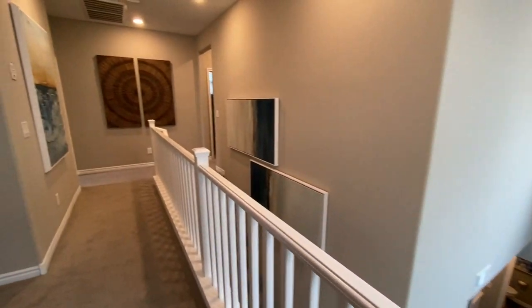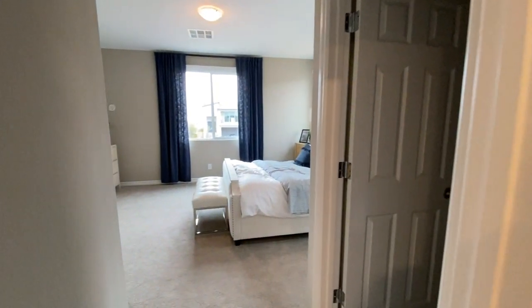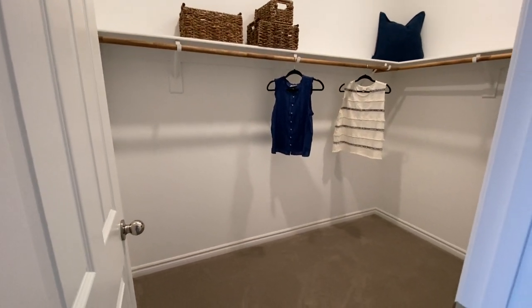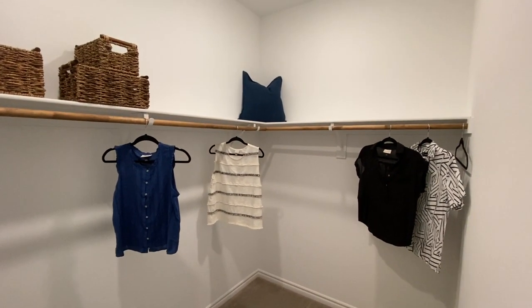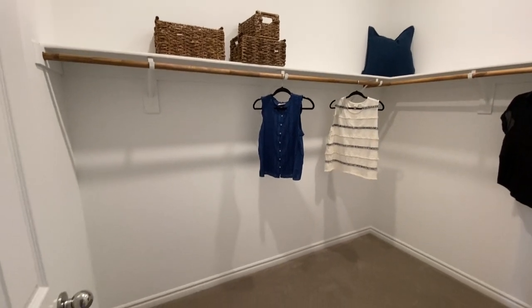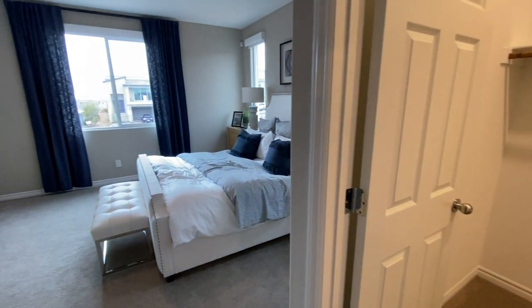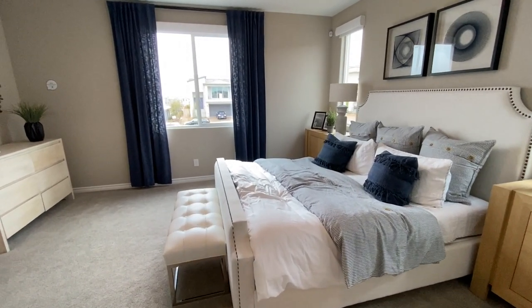Let's head down the hall and see the bedrooms. At the end of the hall we get to the master bedroom. Before we head in, let me show you the closet real quick. We have our master closet — it's not a bad size at all. It just needs either some more shelving up above, or I would raise that bar up and add a second one and you would really increase your closet size. Most builders do that on purpose because a lot of people end up changing up their closet or adding more storage.